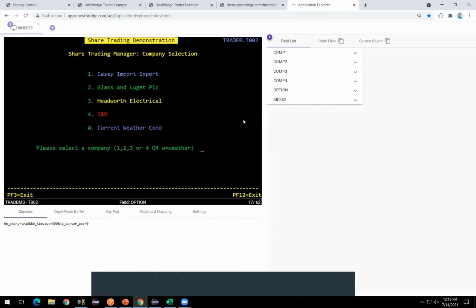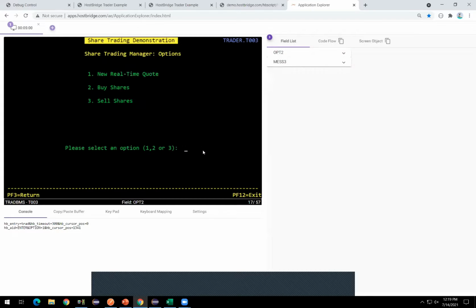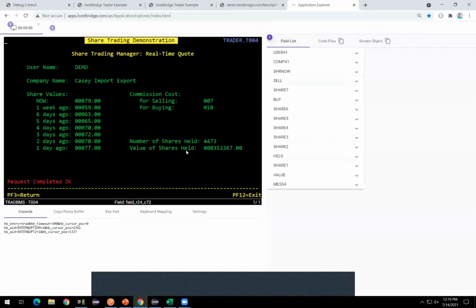Okay, so I'm going to start navigating through my application. Let's walk through it. Again, I can see all the screens and all the fields that I'm going to need. Here's the screen where I'm going to write the get real-time quote portion of the web service, so I want to get the values off this screen.